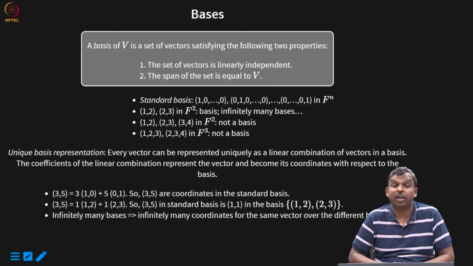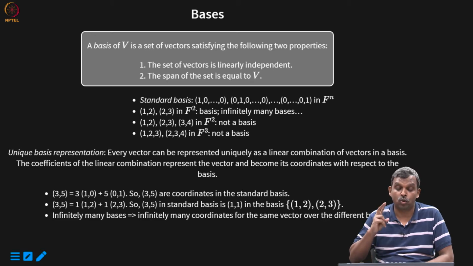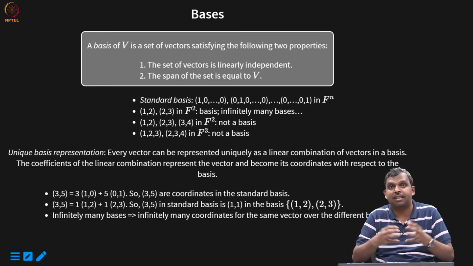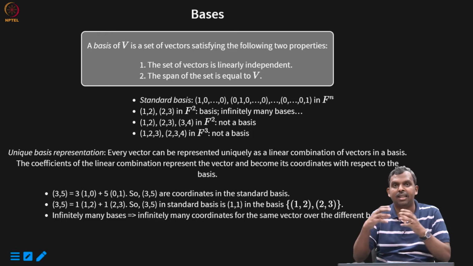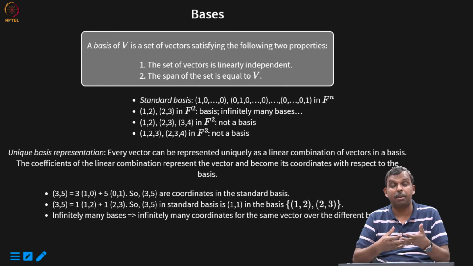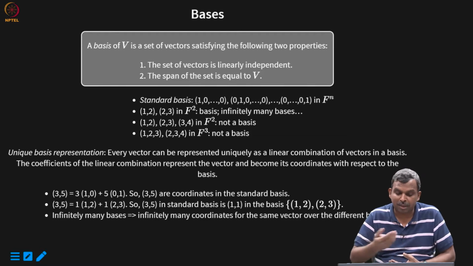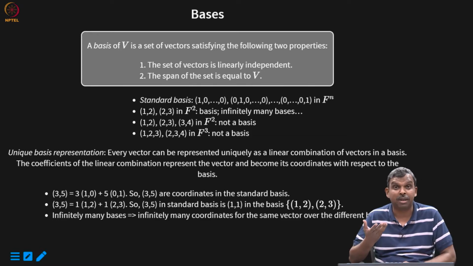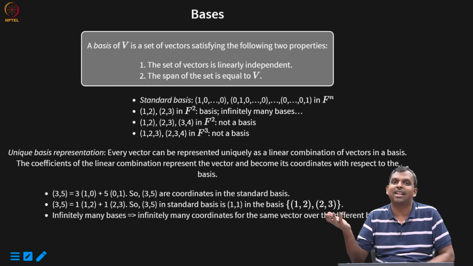A basis of a vector space V is a set of vectors that has two properties. The span of that set has to be equal to V, and the vectors themselves have to be linearly independent. Okay, so if you find a set of vectors like that, they're linearly independent and they span V, then that's called a basis. It's a special set of vectors in a vector space V. Okay, so I've given you some examples right below that. There's the standard basis, the standard spanning set that we gave before in F^n, that's called the standard basis. But there are many other interesting bases.